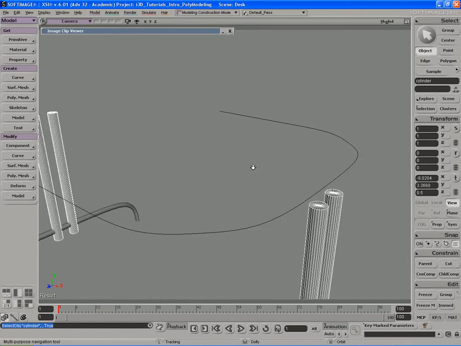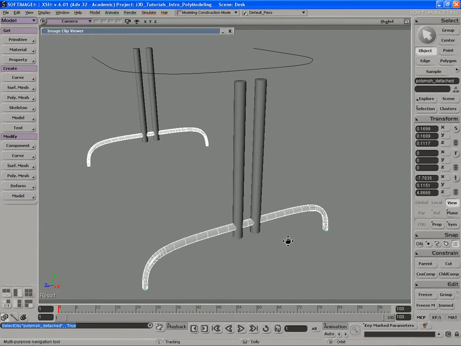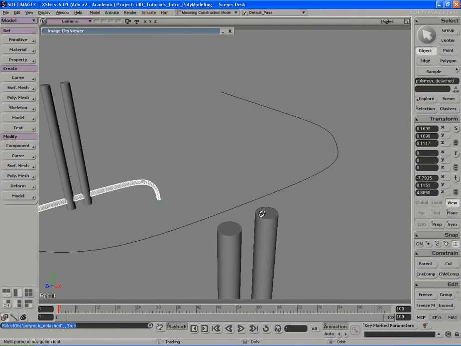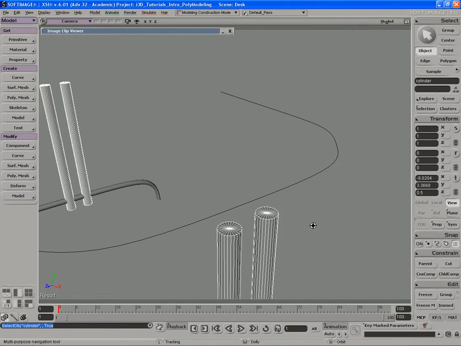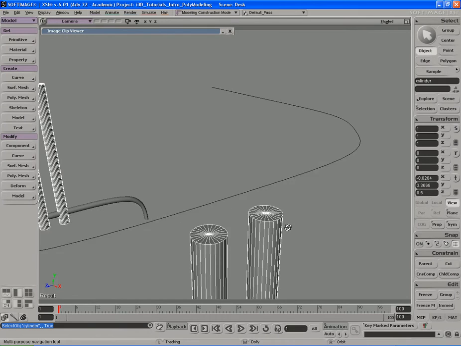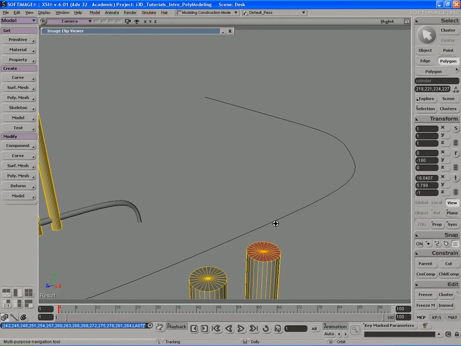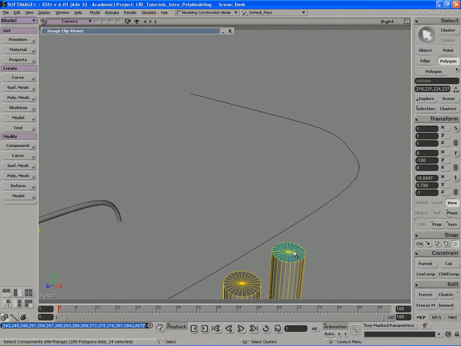What I need to do is use the same technique I used for creating these pipes down here and extrude them along curve. Instead of creating a new cylinder and trying to place it over there, I'm going to go ahead and recycle my objects here. And I can do that very easily. I'll select these polygons up here. They were actually already selected, but I'll just select them again and make sure that those are the only ones that are selected.